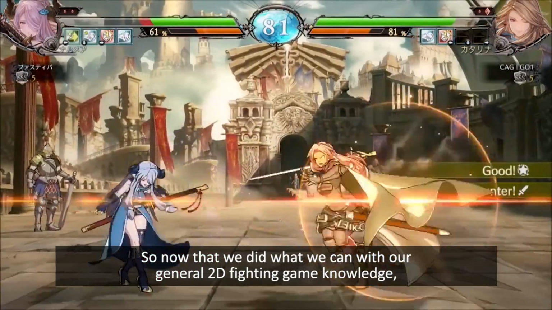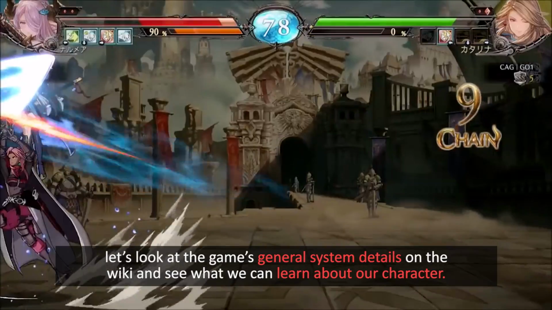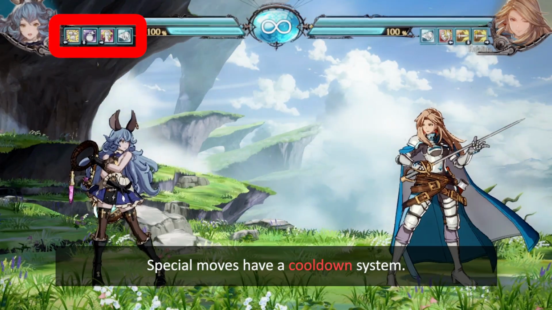So now that we did what we can with our general 2D fighting game knowledge, let's look at the game's general system details on the wiki and see what we can learn about our character. Special moves have a cooldown system.